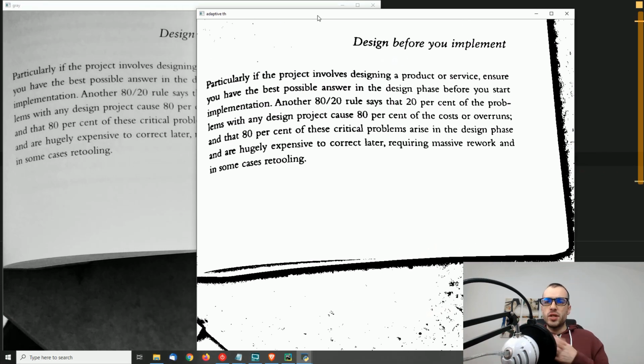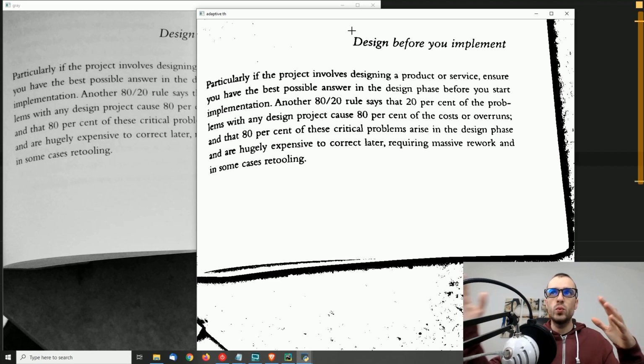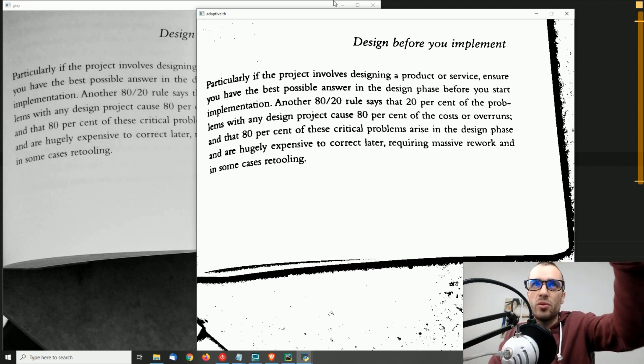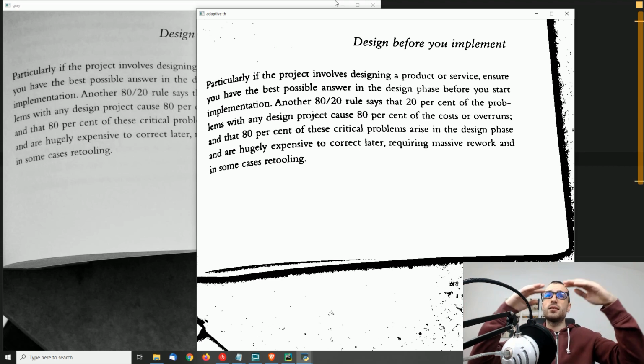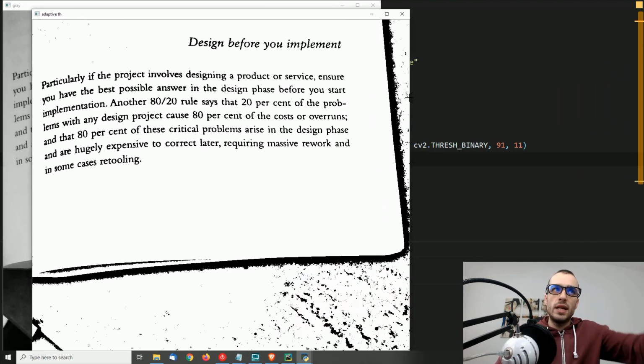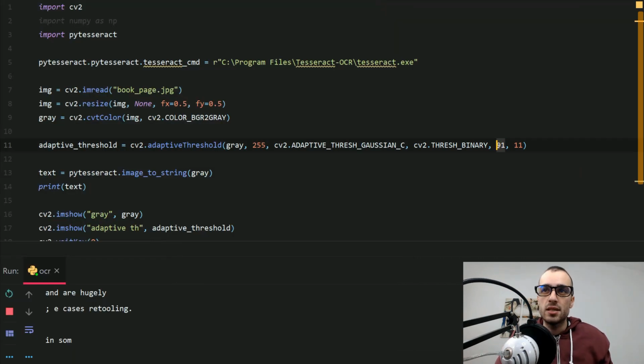Okay, the adaptive threshold is really useful to remove the background when we have a background which is not homogeneous, because it takes a really small area automatically and it finds the best value to put the threshold, to put the image either into black or white. And we're working with block sizes of 91 pixels, so that's why we put 91. So I will show what it changes if you put different values.